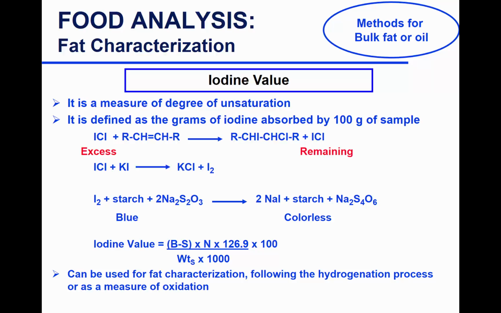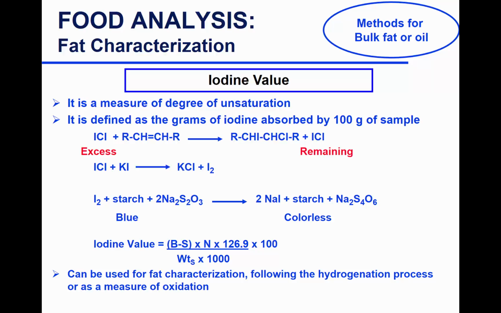Okay, so here you have I2 and here you have 2 moles of the sodium thiosulfate. So at equilibrium, N by V of this equals N by V of that, and then you follow the same derivation we talked about last time to get the iodine value, and since it's a percentage per 100, you multiply by 100, and also you correct for milliliter to liter, okay? And this is the molecular weight of your iodine. The 126.9 is the molecular weight of the iodine.